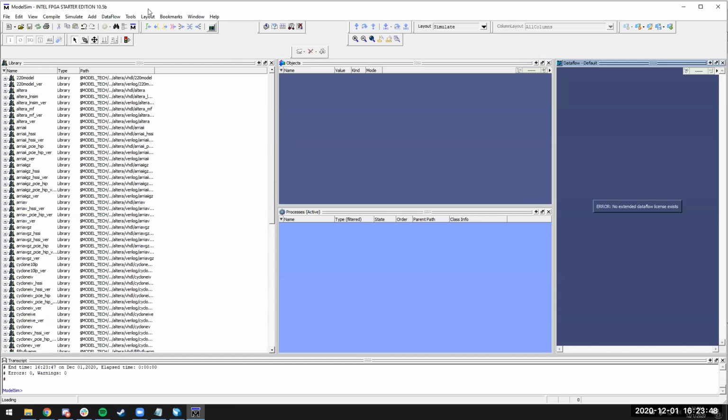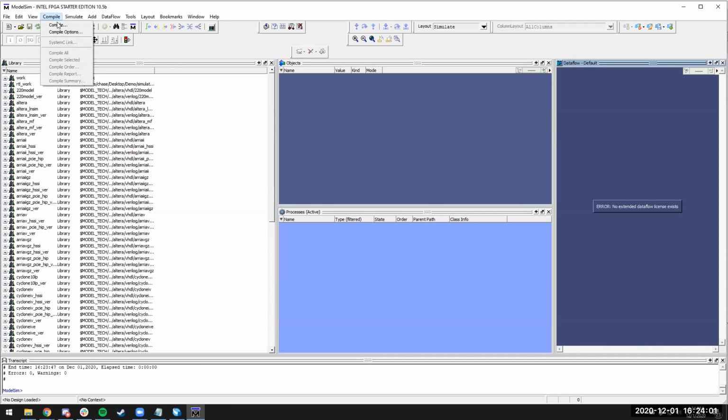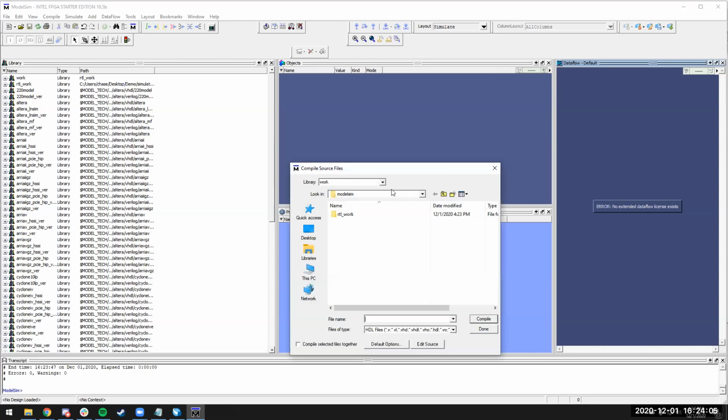So now this opens up the ModelSim Altera software that you guys, if you follow the installation, will also have, and we set it in our project settings that we simulate with this software. It's not a good software, by the way. Would not recommend this. It's such a clunky user experience. But to actually simulate our design, we're going to go to compile, and then we are going to compile together our module that we're trying to test with the test bench we're using to test it. So we're going to compile those two. And if you get any errors here, good luck.